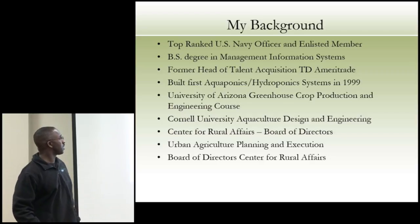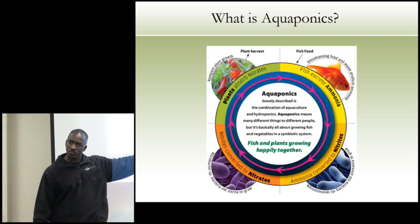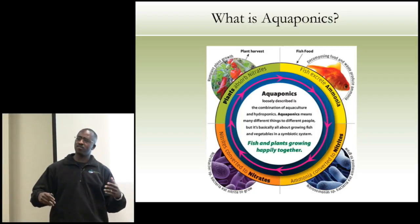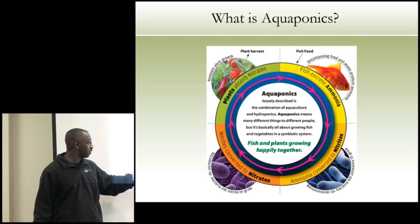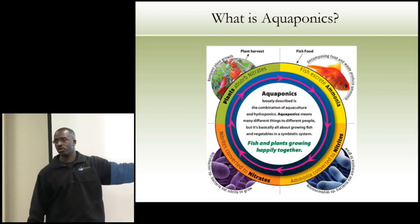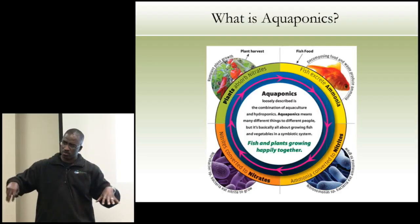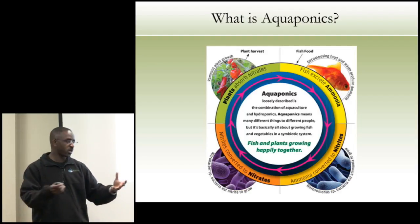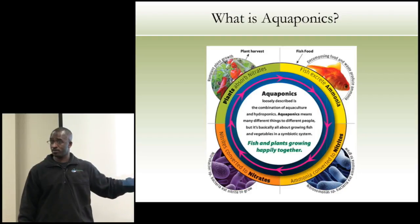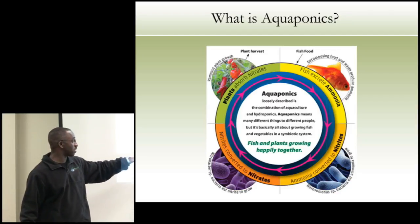So what is aquaponics? Basically, we have fish that swim and produce waste in the form of ammonia. That ammonia gets pumped up into a grow bed — a bio filter — where beneficial bacteria eat the ammonia and convert it first into nitrite, then into nitrate, which is food for our plants. The plant roots suck back that nitrate, which cleans the water for the fish. Think about a lake: fish swim, green growth around the lake filters the water. We take that process, bring it inside, and let nature do what nature does best.